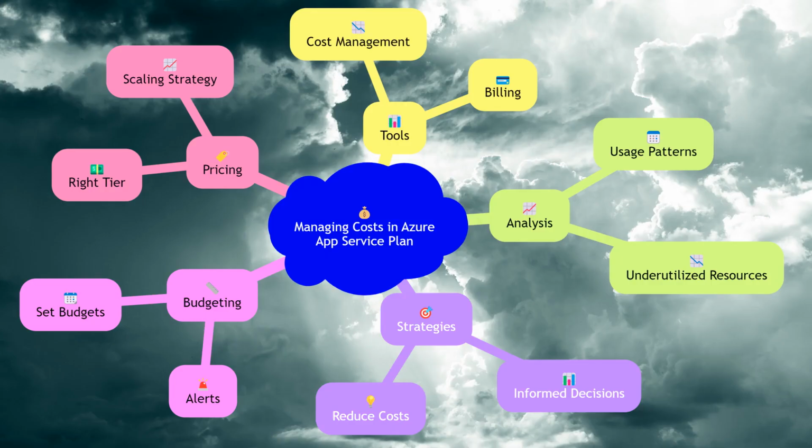Managing costs is a crucial aspect of provisioning an app service plan. Azure provides tools like cost management and billing to help you track and optimize your spending. By analyzing usage patterns and identifying underutilized resources, you can make informed decisions to reduce costs. Additionally, setting up budgets and alerts can help you stay within your financial limits and avoid unexpected expenses. Choosing the right pricing tier and scaling strategy also plays a significant role in cost management.